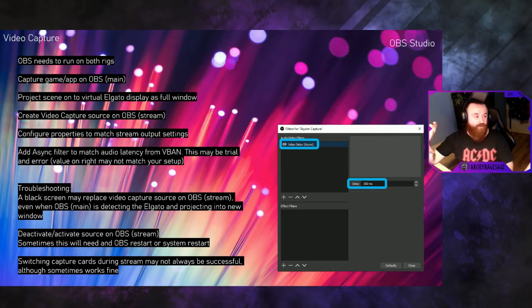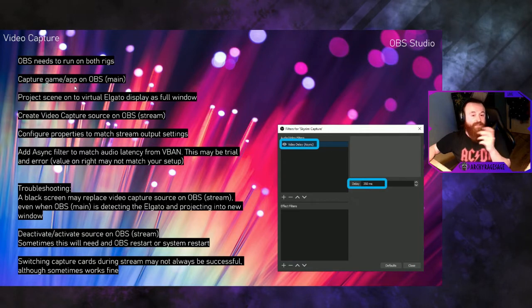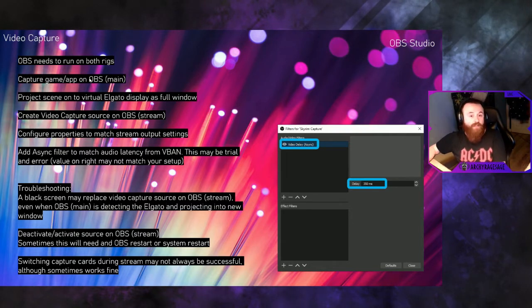The only source on my main PC is the game capture, which is then being sent on my Elgato. Same with an app or a window. Another example is in the client. When I'm in between League games, I've got the client up, I'll just capture the window and then send that across so it can be seen.